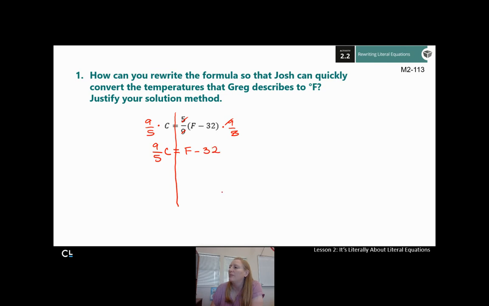equals F minus 32. I need to get the F all alone on his own. I don't want him there. And that's a minus 32. So we undo a minus 32 by adding 32. And if you do it to one side, you must do it to the other. Those cancel, which is why we did it. Now, these are not like terms. This 9/5 has a C on it, and that 32 does not. So I cannot combine them. So I'm just going to write 9/5 C plus 32 equals F. Oh, check it out. We got an F equals formula. F equals 9/5 C plus 32.